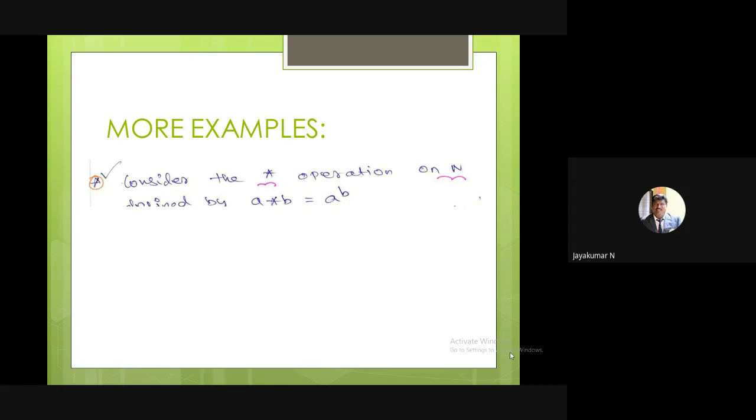So Kishore Kumar gave the answer. It is yes, sir. Obviously yes, because N means the set of all natural numbers. The base is a positive integer, the power is also a positive integer, so the resultant is also a positive integer. Exactly correct. This is a binary operation. Good, Kishore Kumar.